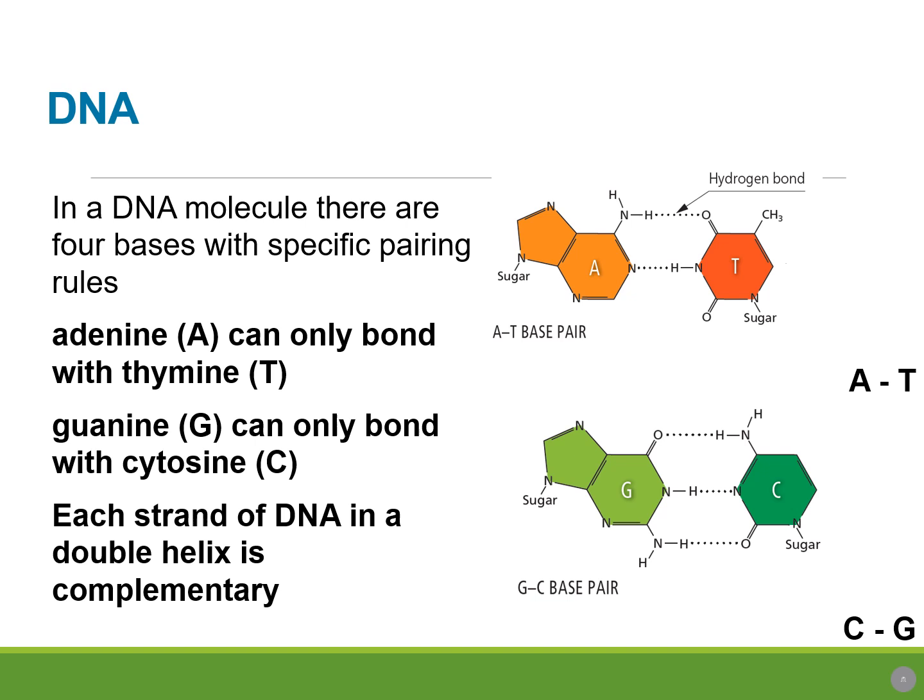Underneath that, we have guanine and cytosine. They can only pair with each other. Again, the letter G represents guanine, and the letter C represents cytosine. Where they're held together, you can see in between each of these nucleotides, that is called a hydrogen bond. If you recall from the chemistry chapter, hydrogen bonding is the weakest form of chemical bonding, which makes it very easy to pull the DNA molecules apart. Each strand of DNA is considered to be complementary to the other one based off of these pairings.